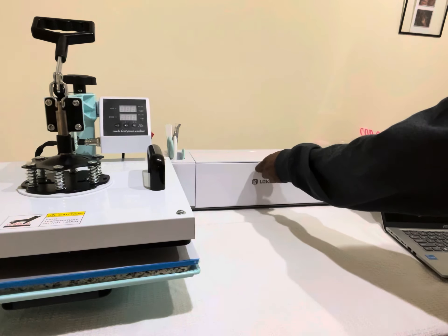The first thing I'm doing is getting my vinyl ready so that I can get it onto my cutting mat. I'm looking at the sizing I think I'm going to need and just eyeing it and cutting the amount that I think would be appropriate for the designs I have to cut. Once I have the design cut, I put it onto my cutting mat, roll it over to make sure I get all the bubbles out, and then load it into my Cricut cutting machine.